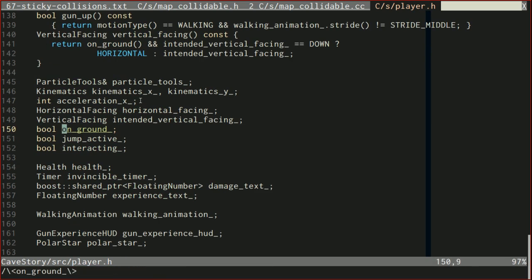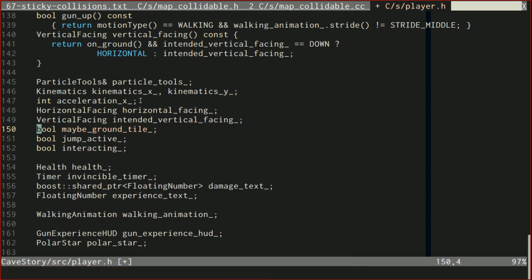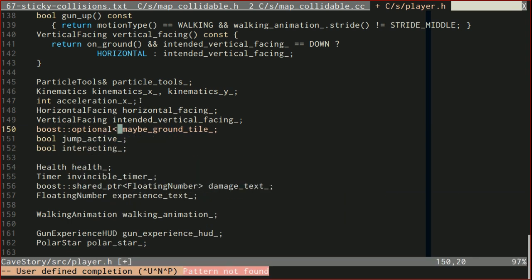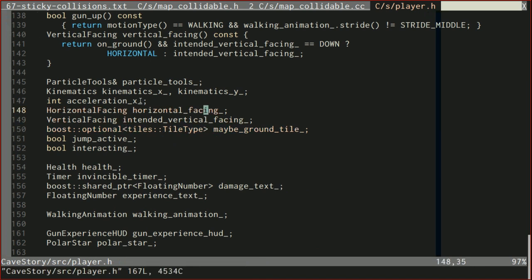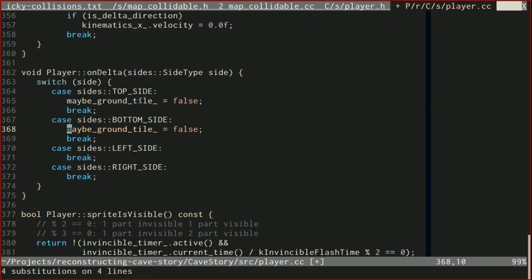And we'll change on ground to be maybe ground tile. It'll be boost optional tiles tile type. And let's just do a find and replace of those in both player.h and player.cc.